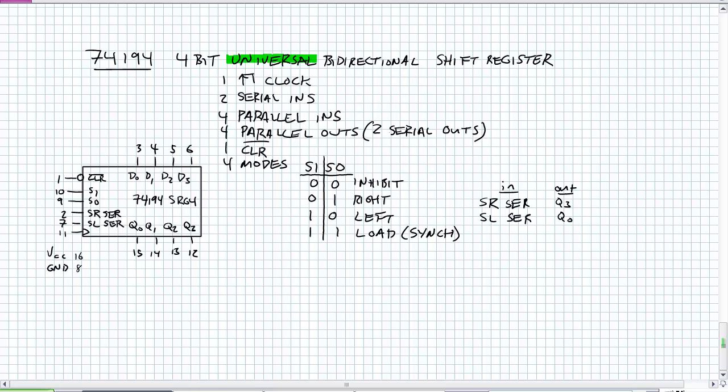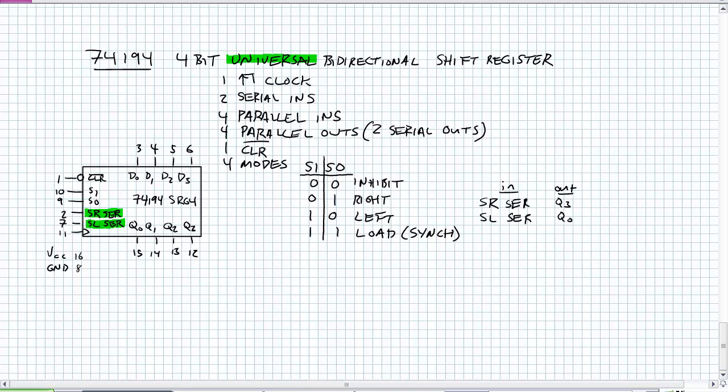It's a positive edge clock, so there are synchronous inputs. Anytime you're moving left or right or loading, you're going on the positive edge. There are 2 serial inputs, whereas in our previous examples, I've been tying the serial left input and the serial right input together into a single D. Be aware the 74194 is universal. It has 2 separate serial inputs. In this diagram here, pin 2 serves as the shift right serial input. Pin 7 serves as the shift left serial input. If I wanted a single input, just tie pin 2 and 7 together.